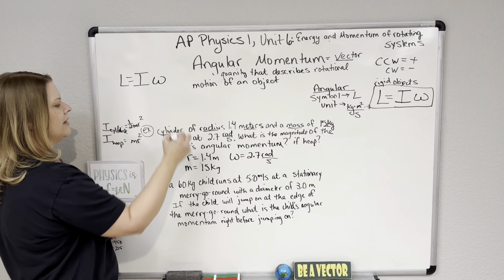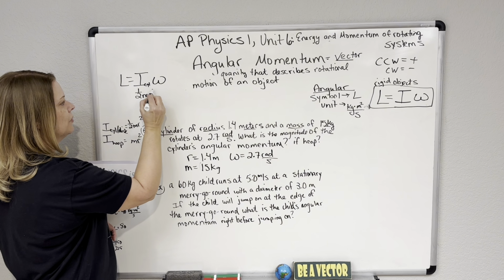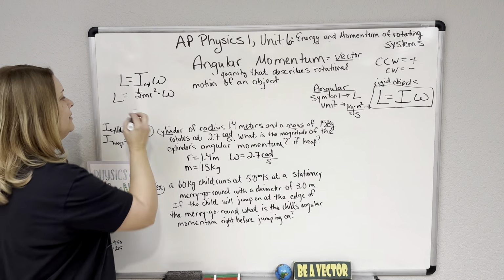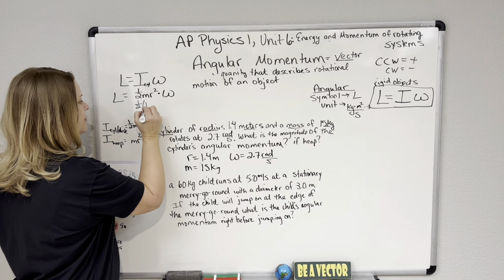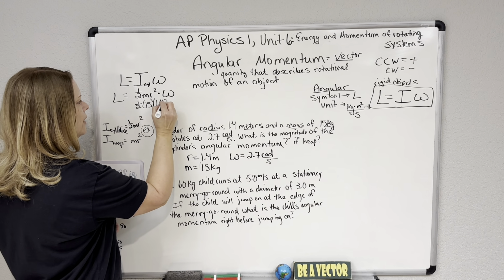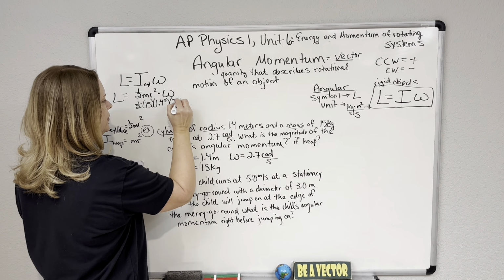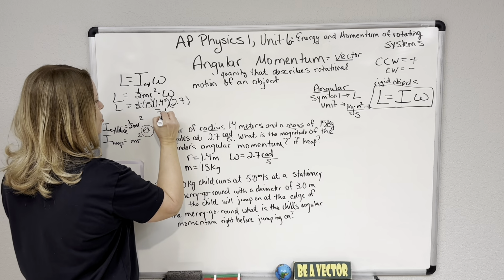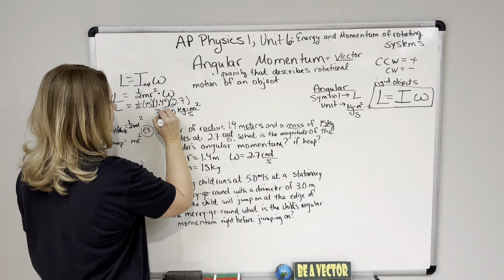All right, perfect. So I've got a cylinder, and I know that, so I'm putting 1/2 mr squared in here times my angular velocity. Well, now it's just plug and chug. We have everything. So it's 1/2, the mass is 15, the radius was 1.4, and it's squared. Do not forget square. It's easy to forget that. My angular velocity was 2.7. If you were to multiply all those numbers out, you would get 40 kilograms times meters squared over a second.